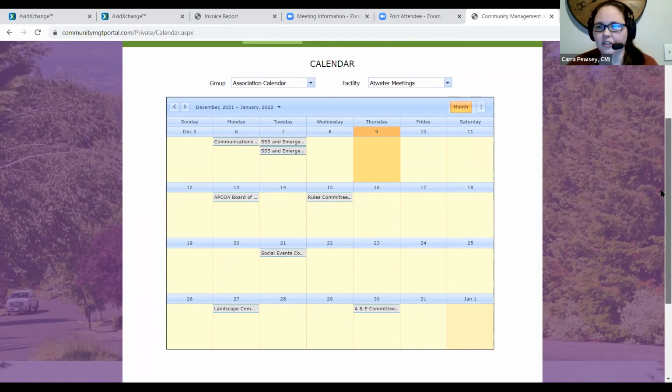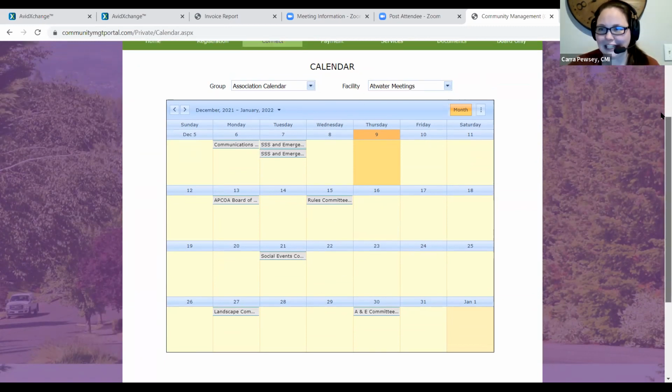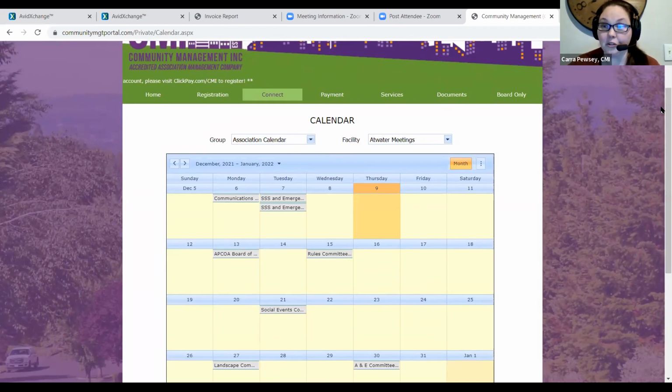For most associations, you probably don't have this many meetings in a month. While we do add your board meeting to this calendar as soon as we know the date, it's probably the only thing you'll see on this calendar unless you have things to reserve or different stuff like that.